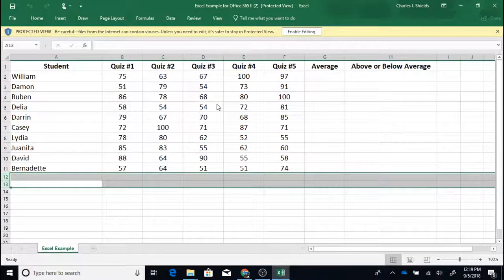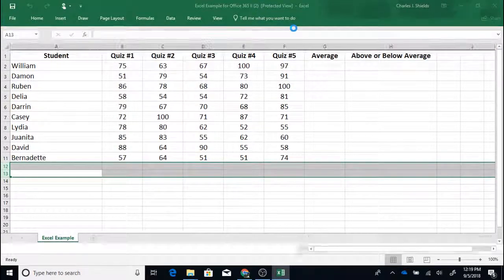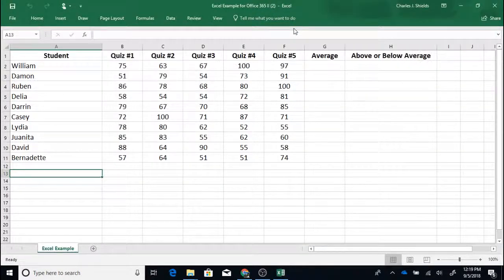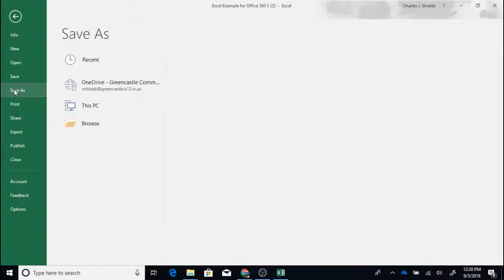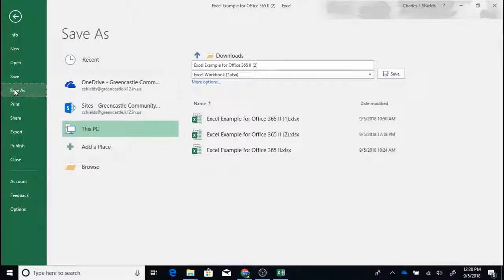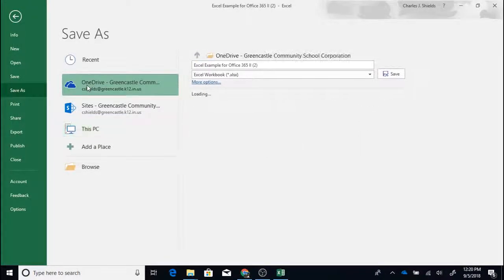Once the file from your downloads folder opens, you will likely again have this bar, except this time it will say enable editing. You're going to enable editing, which allows you to edit the document, and from there you are going to go to File and go to Save As, and we're going to save a copy of this document so that it is saved on your Microsoft OneDrive. So I'm going to double click my Microsoft OneDrive.